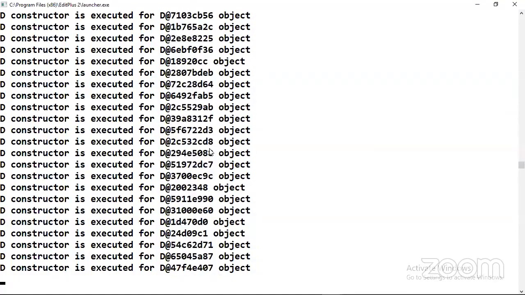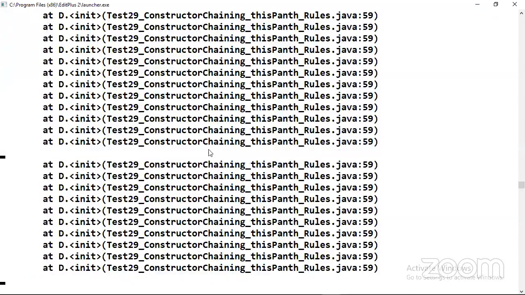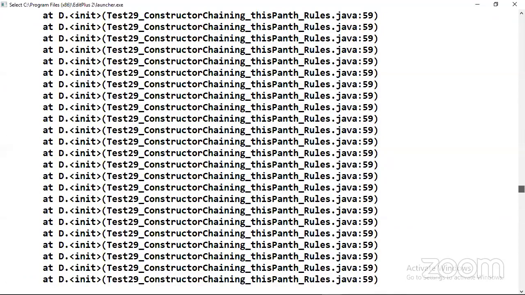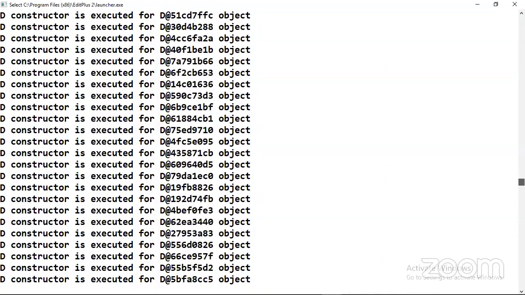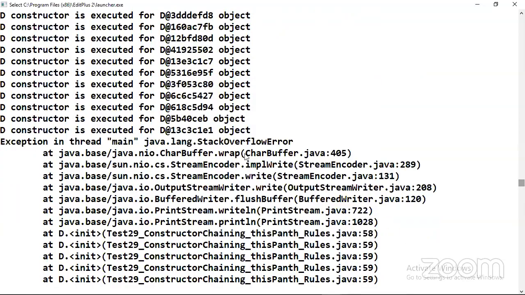How many objects are being created in the background? If you want to count, you can write a variable. Finally, we got a stack overflow error. It is recursion, but the compiler cannot identify it. Yes, correct, Mahesh Reddy.